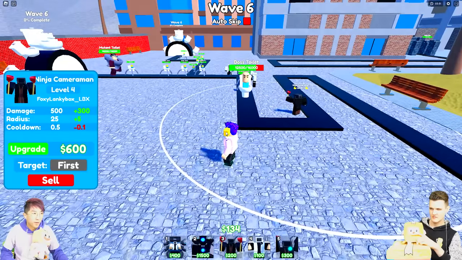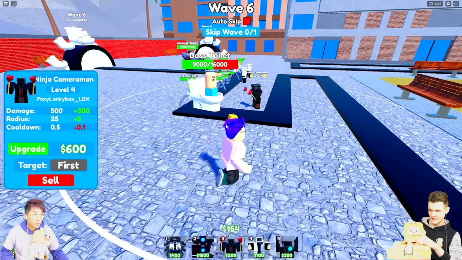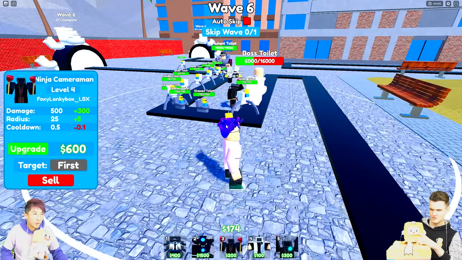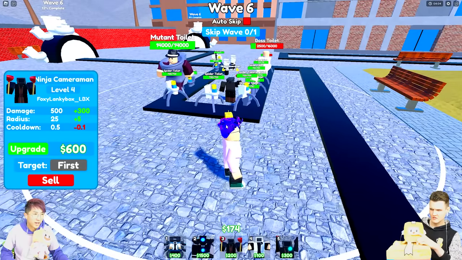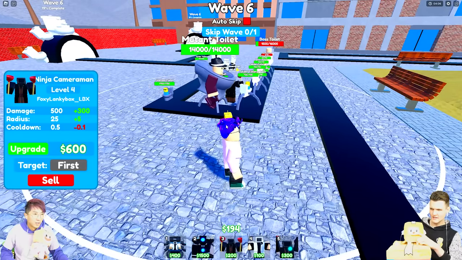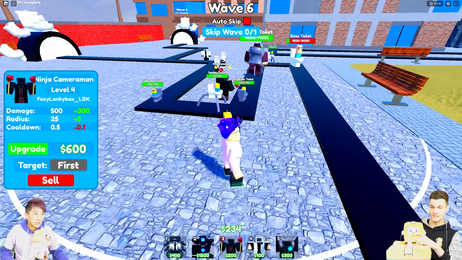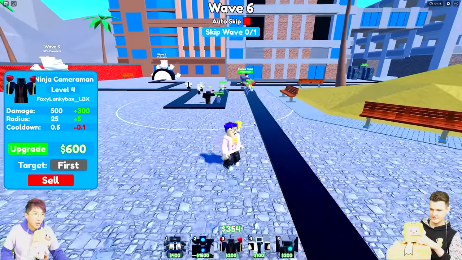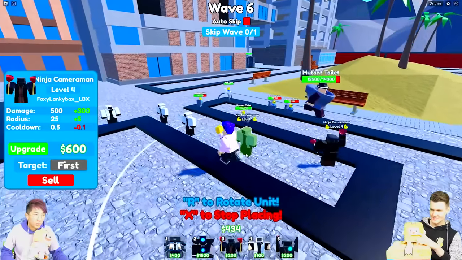Here's Boss Toilet. We got a Mutant Toilet coming in, guys. We got guys with a lot of health coming in. Oh, this is bad. No, it should be okay. It's getting a little bit sussy, Adam. And we only have one unit that does damage, so if that gets put to sleep, we are out of luck. There's nothing that puts stuff to sleep right here. I could skip wave and upgrade him again. I don't know. He should be able to clean this up. I don't know if he's gonna get the mutant toilet in time.